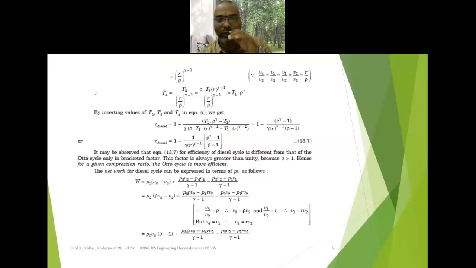I already told you that in petrol engines, knocking or detonation is the main problem, due to which we are restricting the compression ratio only up to 12. Similarly, in the diesel engine, we are restricting the compression ratio only up to 24 or 25, beyond which the engine size will become very bulky. That is the basic reason, though the efficiency of the petrol and diesel engine increases with compression ratio.